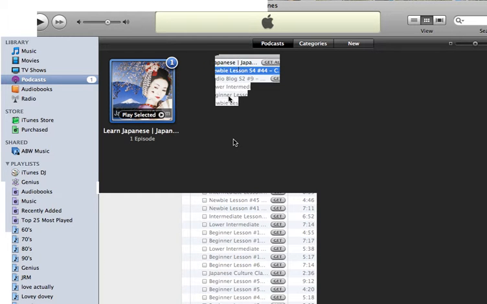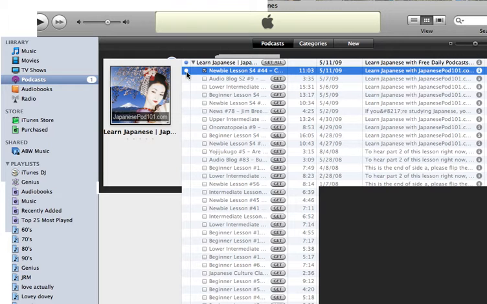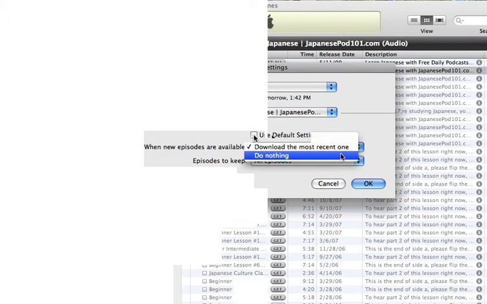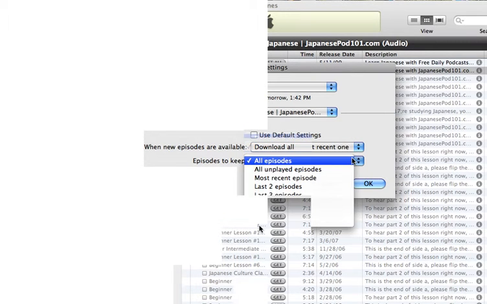While the program is downloading, you can see the activity in the left navigation window. When it's completed, click on the podcast link in the library section to view the podcast and make changes to your podcast settings. If I click on the icon of one of these podcasts, I can select to download a particular episode or choose to download them all.